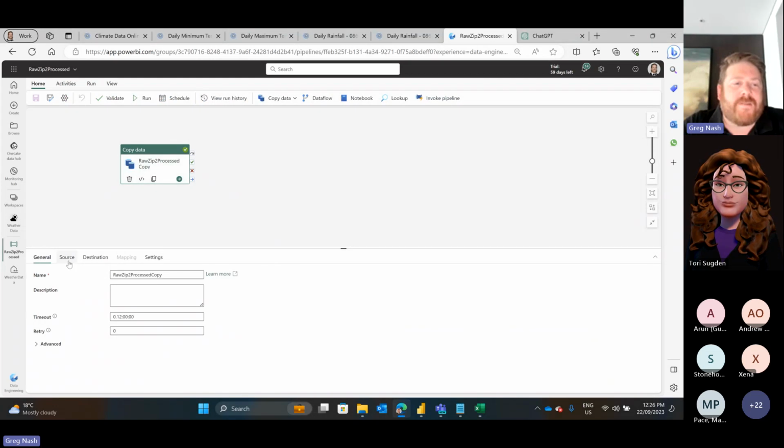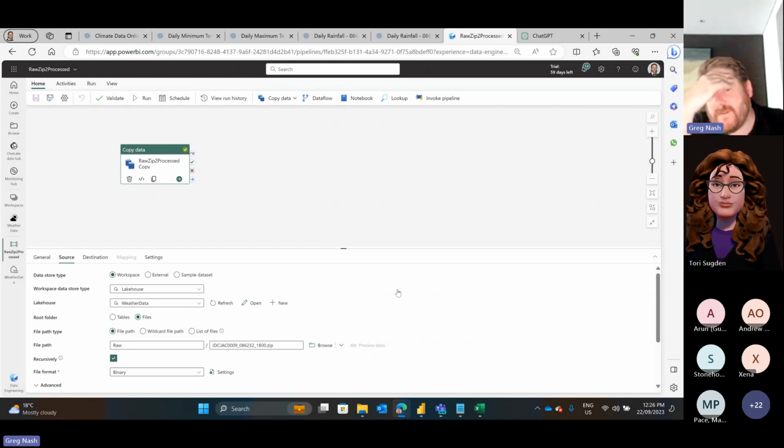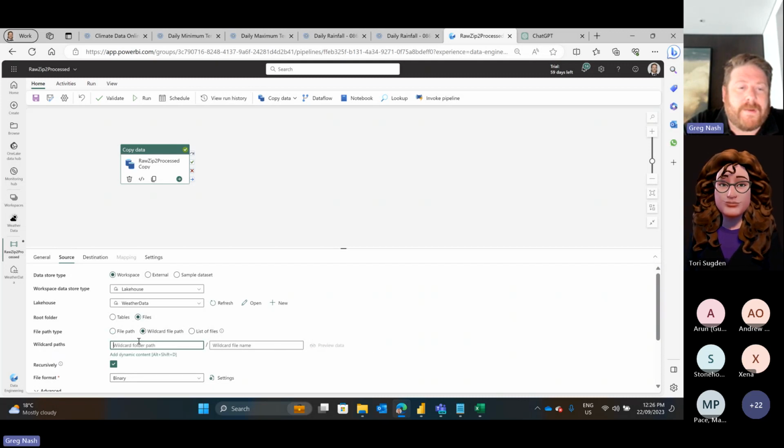So is it better to wildcard this, parameterize it, and then run this one copy data process over all 3 files? Or is it better to do them all separately? Because couldn't I just do like wildcard folder name?